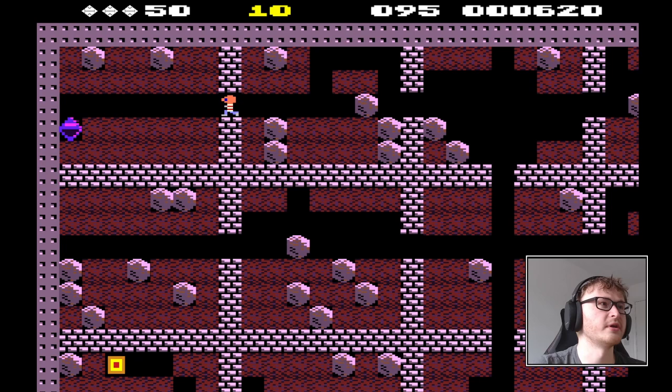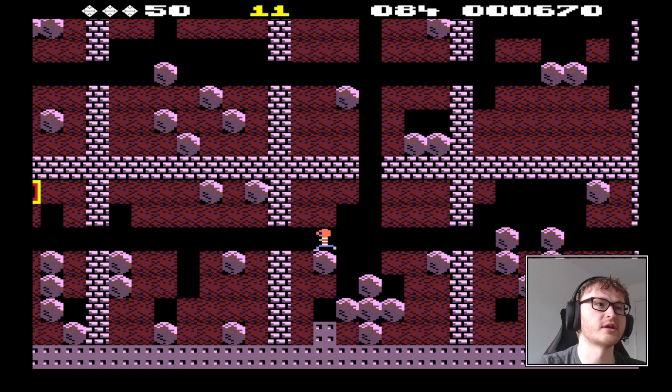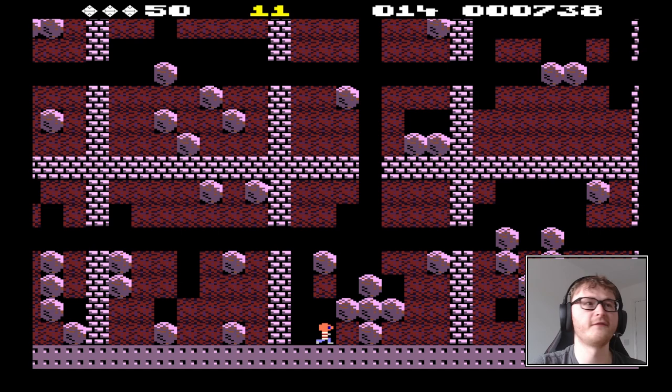And then I guess we have to go all the way back to the start to get out. That would make sense, because I only saw that one door. So I hope we can even get to it. Okay, so we can. Just trying to think. And there we go. In we go. Perfect. Right. Maybe we'll get through all of this.